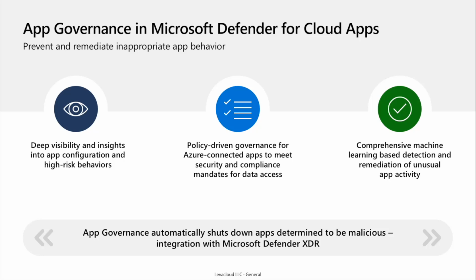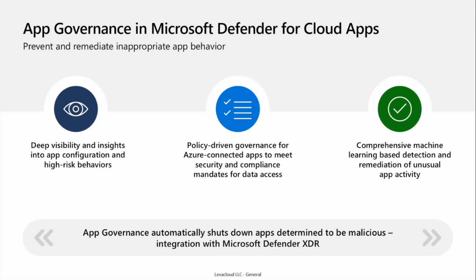So Defender for Cloud Apps actually has policies that you can enable to control app behavior when it's connected to the environment. And the alerts from these different policies are integrated into Defender, so they would show up in your Defender dashboard, and also Microsoft Sentinel as well if you adopt Microsoft's SIEM capability.